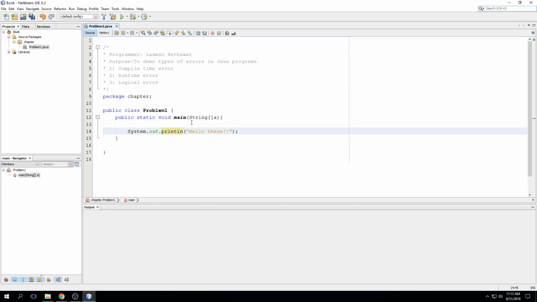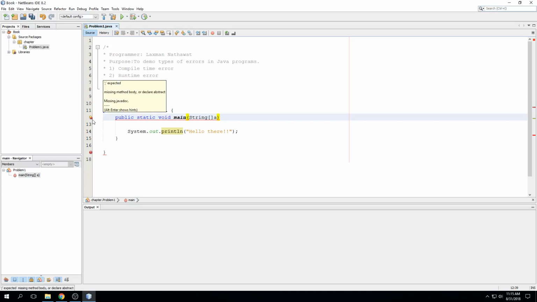Here is another example. This is our main method, and it has an opening brace and closing brace. What if I remove one of these braces, let's say opening brace? And you can see that I have two error messages, and if I take my cursor over one of these messages, what NetBeans is telling me is not really specific. It's not telling me that I'm missing one of the opening braces. So that's what I was trying to say, that NetBeans may not be always that specific. It may not exactly tell you what is the problem. So you need to go over your program and spot the problem.